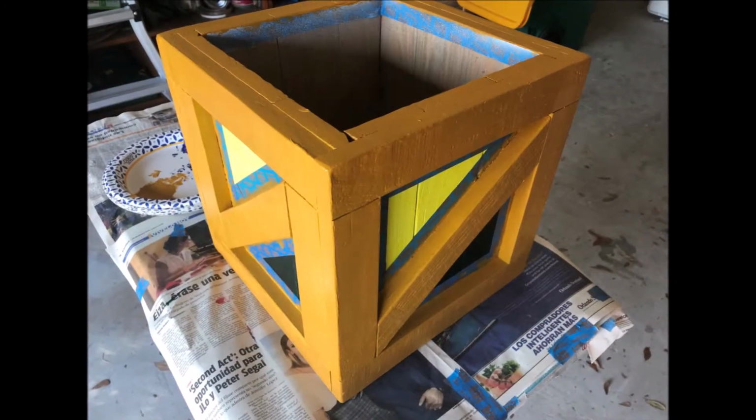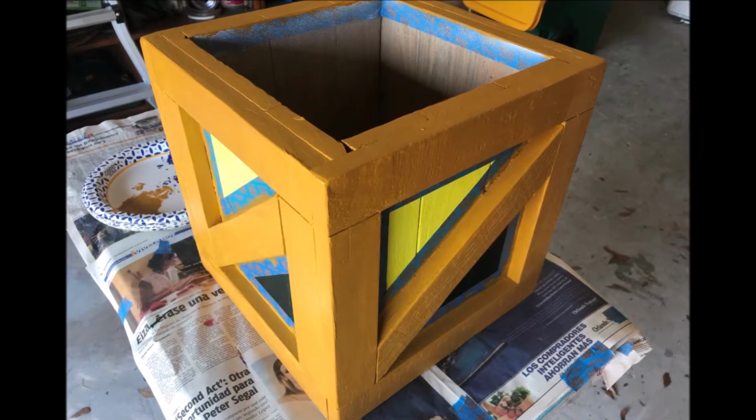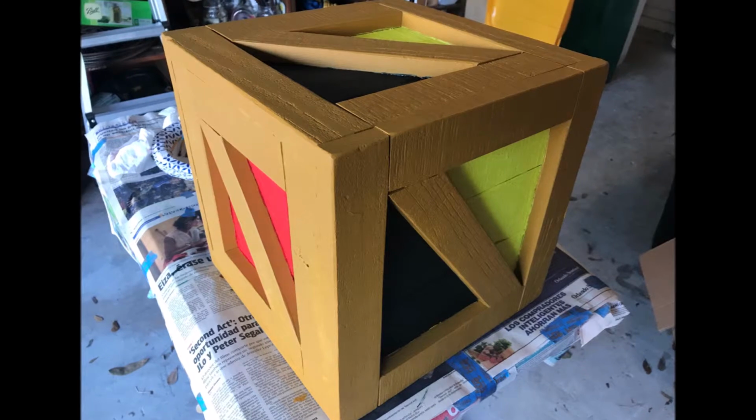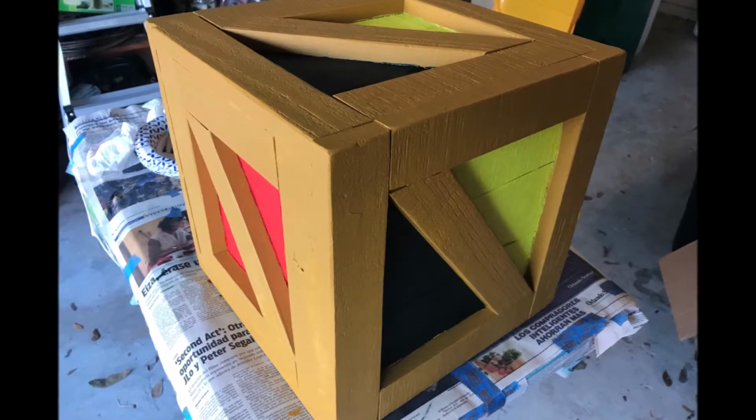The Bowser box I got a little creative on, where the outside is kind of his body, and then it's got a green panel for his shell, and a yellow for his arms and legs, and then the top panels actually are bright red, like the red tuft of hair he's got. At least the modern iteration of Bowser has that.